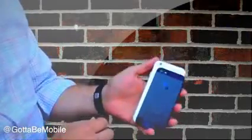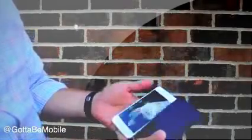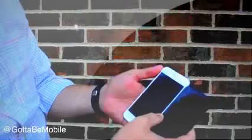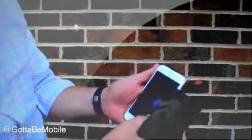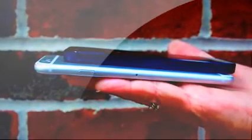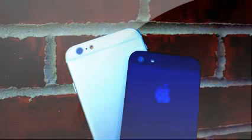So when you look at the two, immediately you'll see the iPhone 6 is larger, and that's because on the front we have a 4.7-inch display compared to a 4-inch display. And the bezels on the side are slightly thinner, which allow for a nice overall feel and size for the device. If we look at the edges, you'll notice that we have a more curved edge here, and the volume buttons are redesigned. We still have a mute switch, and on the back of the device, we have all aluminum all throughout compared to aluminum and glass.